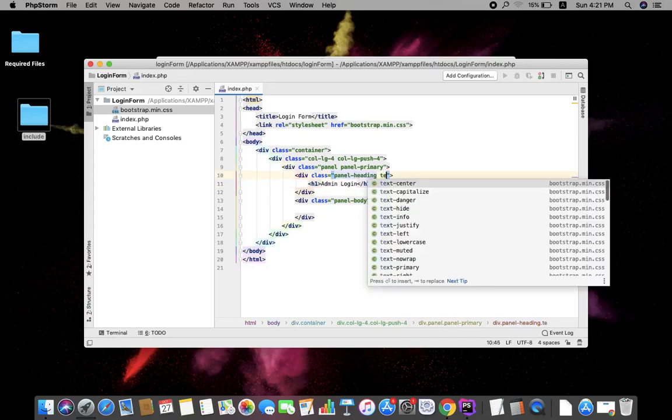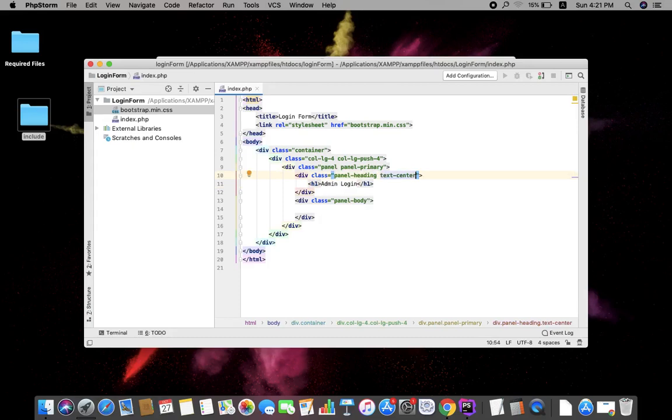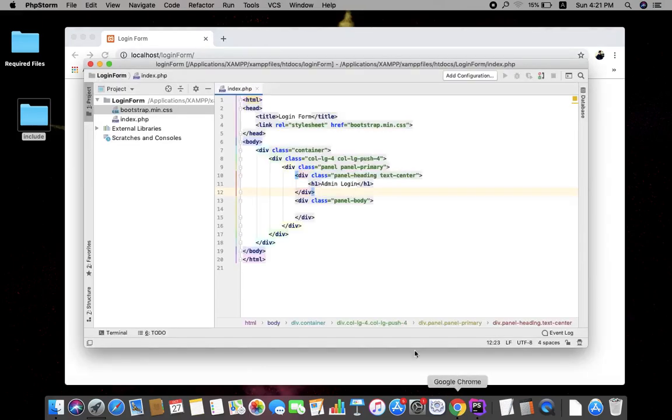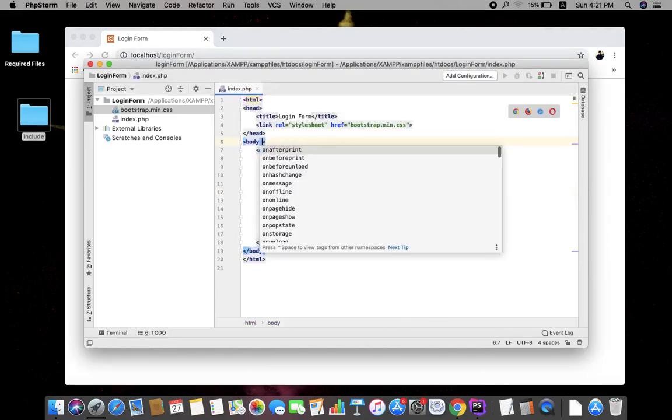You can use Bootstrap, or otherwise normal CSS text-align center, which will also work for you. Let me see how this works. Yes, it comes over here, and it says login form. Perfect. I'm using XAMPP to run this. I'll bring this down a little so I can give some padding to our body.